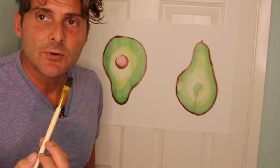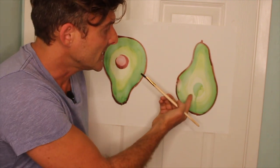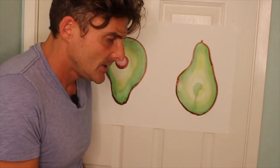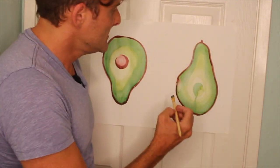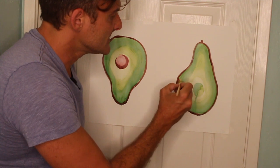Lastly, I'm going to come in with a little green and see if there are some things that I can fix. Looks like I probably want to come in with some water right here and go around this and see if I can undo this drip. And I want to come into this little area right here, this little smudgy smudge, and see if I can fix this as well.